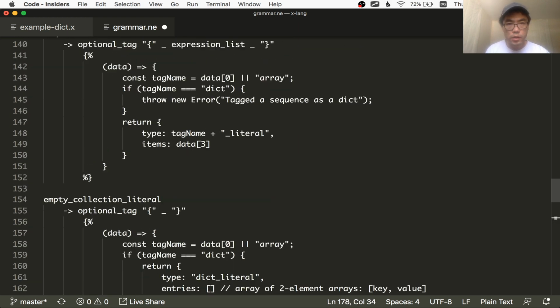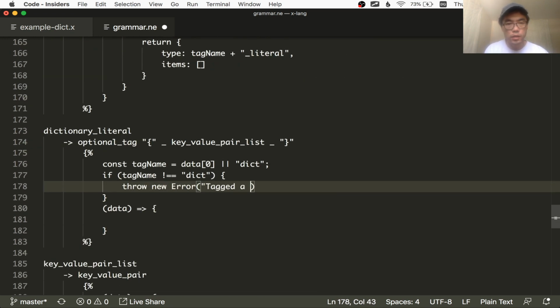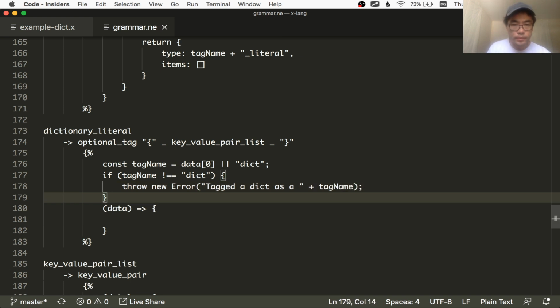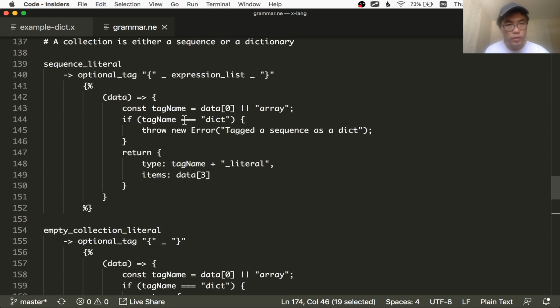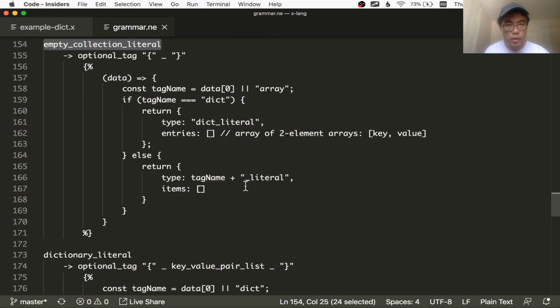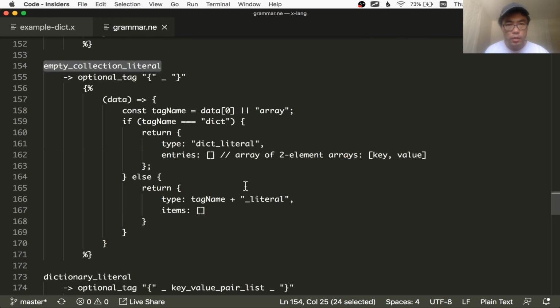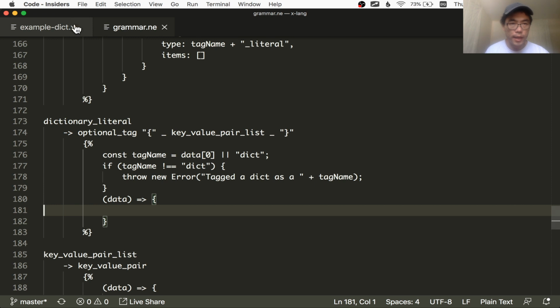What did I say last time? Tag a sequence as a dict. I'm gonna say tagged a dict as whatever you named it. Okay, so it has to be dict if we have a dictionary literal. But if you have an empty one, then you don't know whether it's a dict or an array or a set. So we're gonna default that to array if you don't tell us. But if you want an empty dict, you have to tag it.